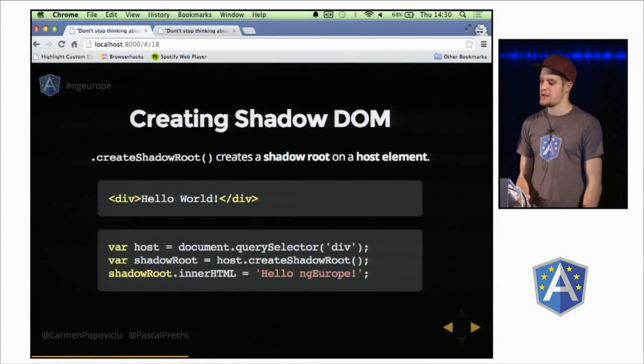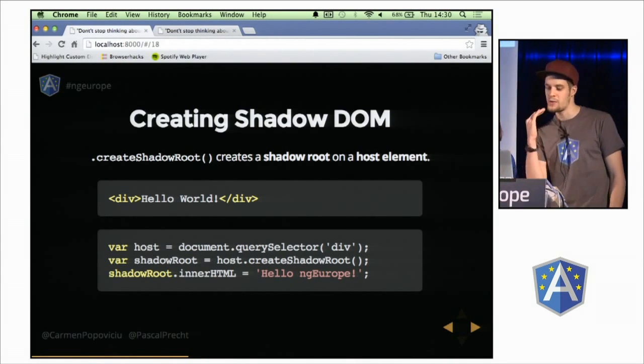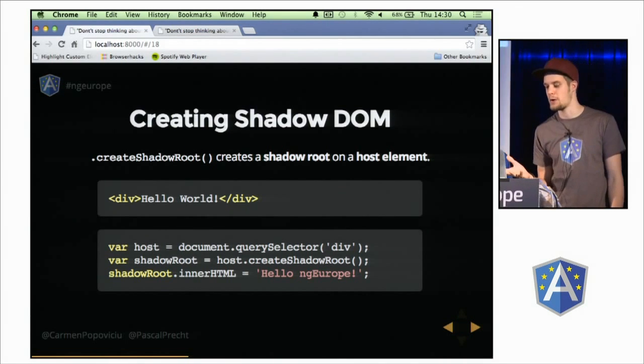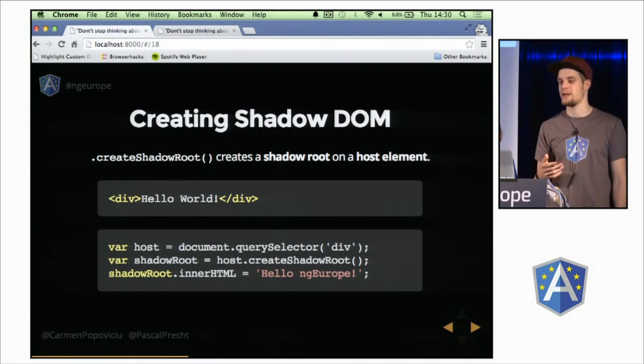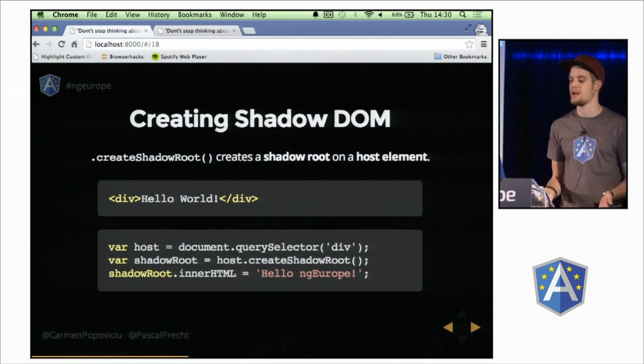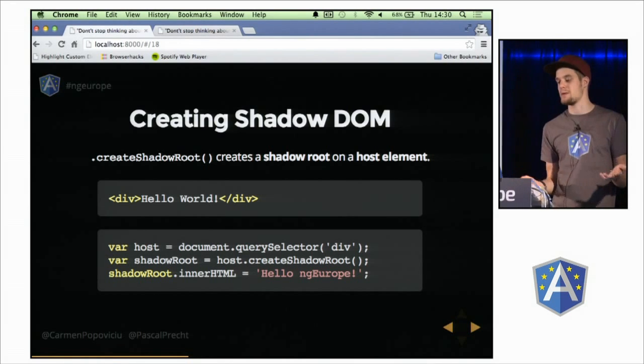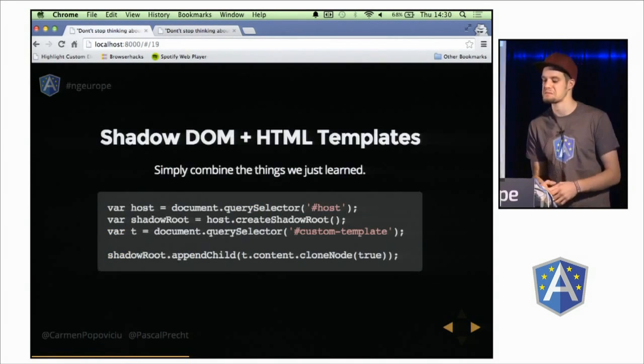Just to get an idea of how that works, we have this div element right here. It says hello world, and we query selector it, and then we create a shadow root, and we put in another HTML string. So in the end what gets rendered is the string hello NG Europe instead of hello world, right?